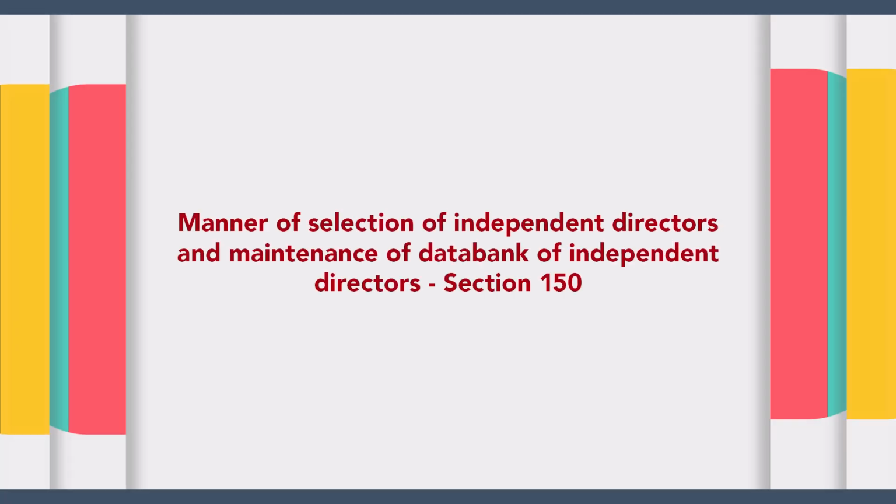Dear students, now we look at the manner of selection of the independent directors and the maintenance of a data bank of independent directors. An independent director may be selected from a data bank of persons who are eligible and willing to act as independent directors. The data bank shall be maintained by any agency such as an institute, a body, or an association authorized by the central government.